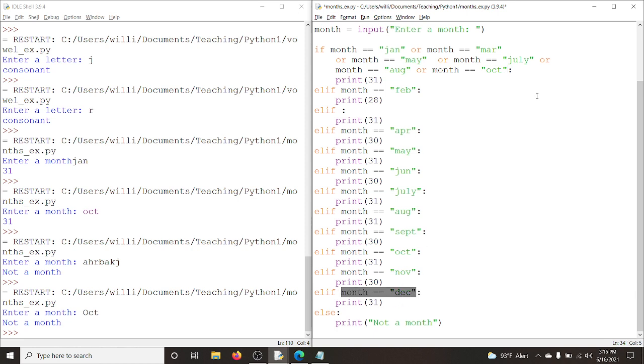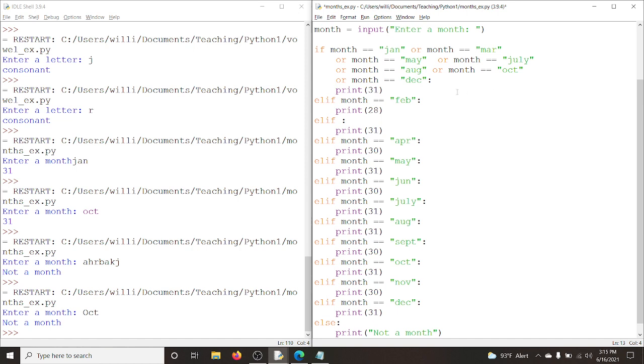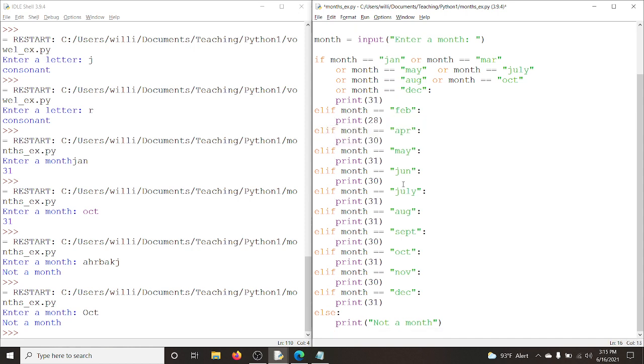So that's all of the months with 31 days. In any of those cases, I want to print 31. So I don't need those anymore. I can get rid of those cases.